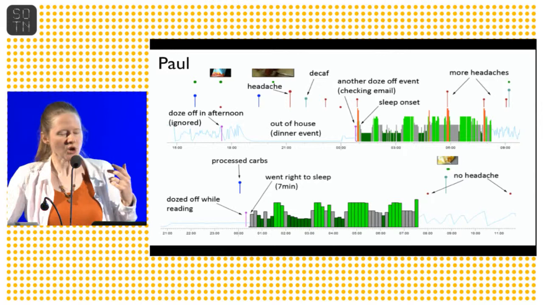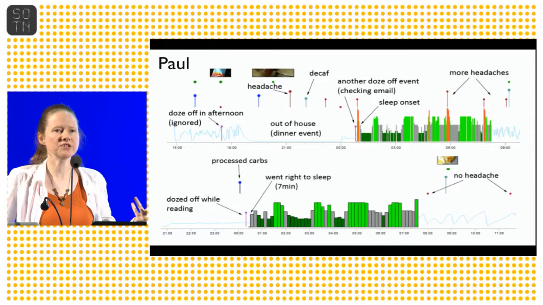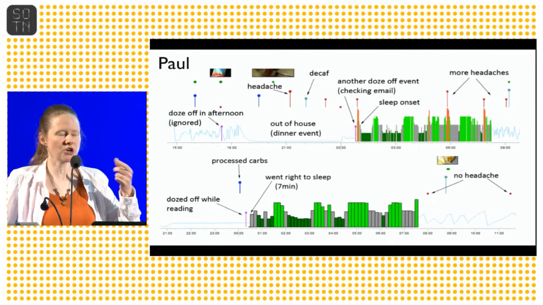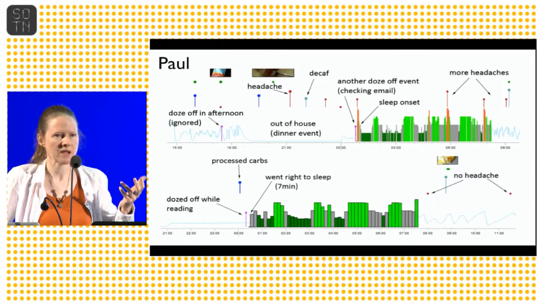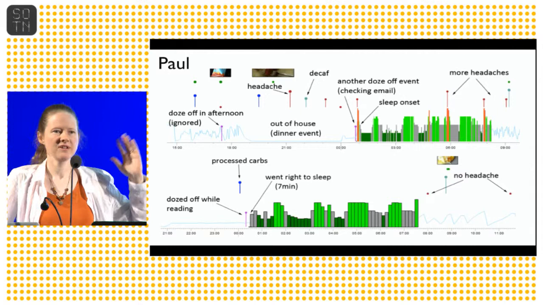Paul was the doctor in San Francisco I was doing this with. He had trouble with headaches. He was suspicious of things like caffeine and carbs. What he actually found when he looked at the data is those didn't seem to matter, but sleep mattered. In particular, what he started recording through that moment when you start to drift off, he called it eyes closed. He found that if he had that happen and then he pushed through, he'd have headaches. If he had that happen and he went to bed, he'd be fine.